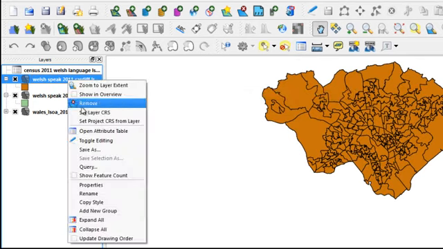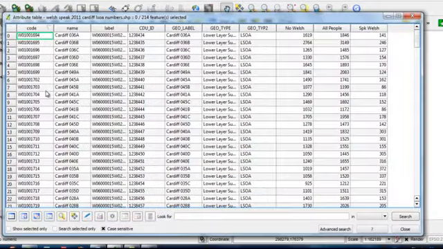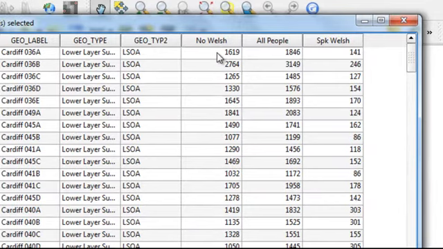If you open up the attribute table here, it should look the same, except you'll notice that the numbers in the columns in this table are to the right. They're right justified, whereas the text is left justified, and that's how you know the difference between whether data has been stored as text or as numbers. Text is always stored left justified, so it's to the left of the column, and numbers are always stored right justified, so they're right of the column.